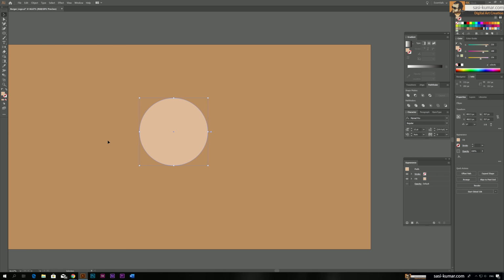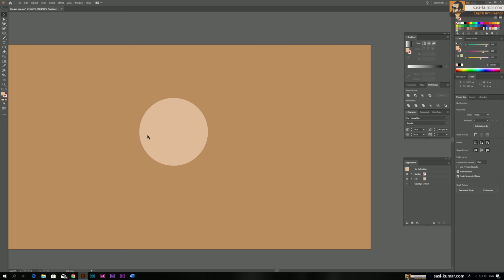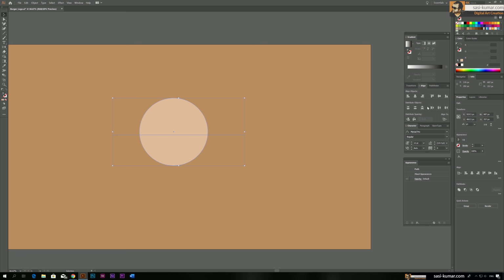And now what I'm going to do is, using the Pathfinder tool, cut this in half. You guys can go to Pathfinder or you can use the Shape Builder tool to do this. If you don't see the Pathfinder here, you can go to Window and activate the Pathfinder from here, or you can also press Shift Control F9 if you are using Windows. To cut this in half, I can use a line segment and draw it while holding the Shift key so that the line will be straight. And now select both of them and go to Align, make sure it's set to selection, and center both of these objects by vertical align center here. So now you can see the line is centered to the circle.